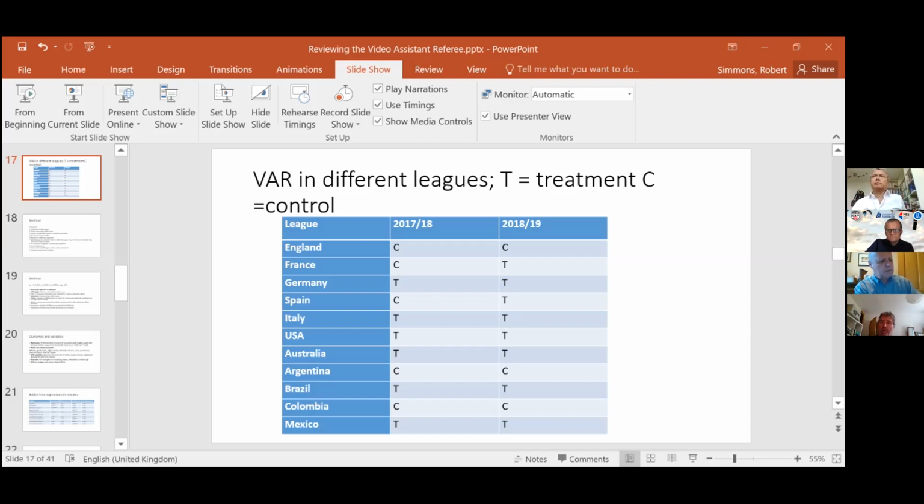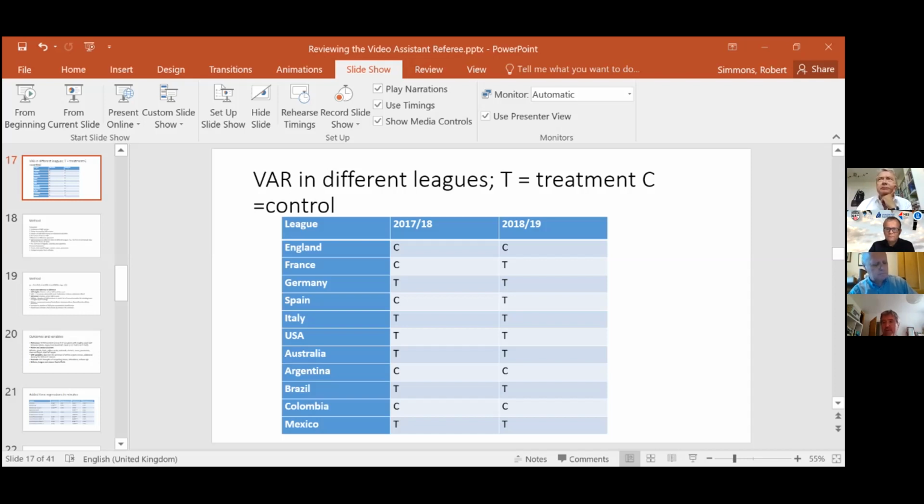So quite apart from Bernd's point about the training, even if you can't get information on that, you can get information on whether some of these officials at least have had some prior experience of officiating under a VAR regime in the European competitions, and that might be a way of teasing out that possible effect. So maybe they adapt quicker.